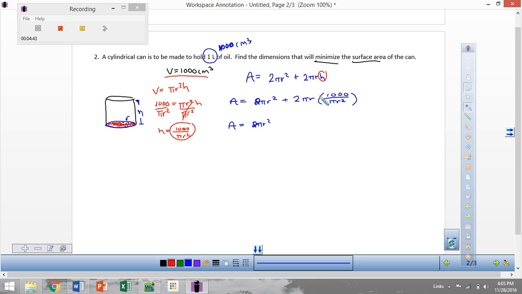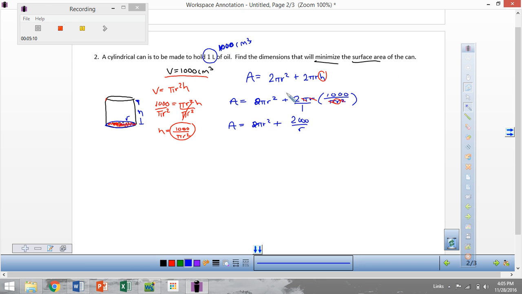But if you look over here, what you can do is, if you think of this as being over 1, essentially I could cancel these pi's. I've got one on top and one on bottom. I could cancel this r on top with one of those r's on bottom. So I'm going to multiply 2 times 1,000, and then on bottom I'm going to multiply 1 by r. I still have one of these r's down here. So that second term is going to be 2,000 divided by r.